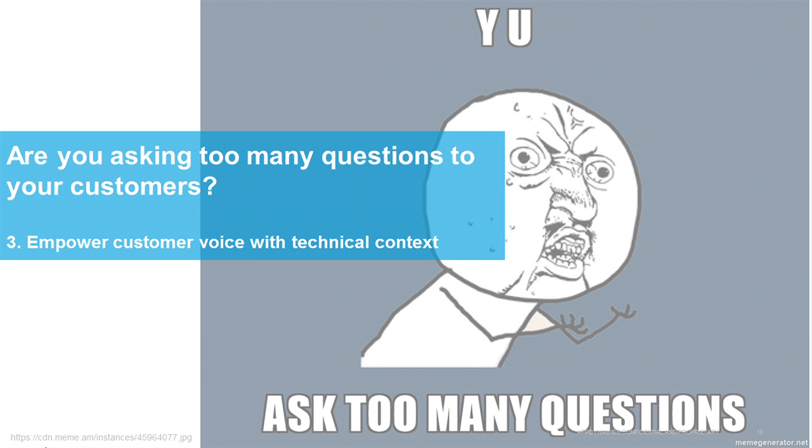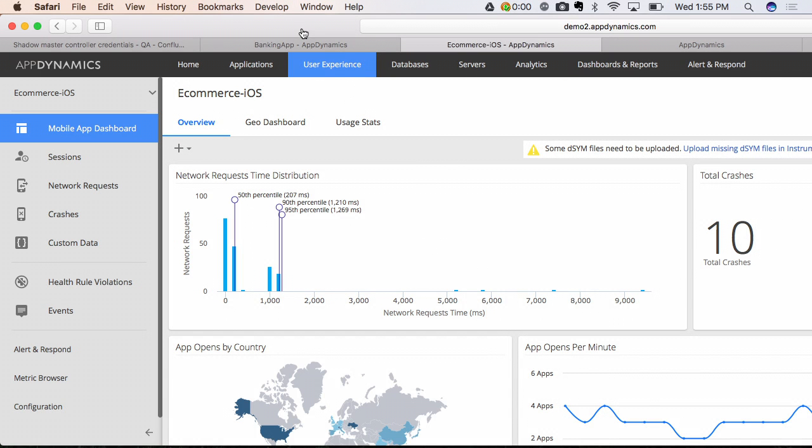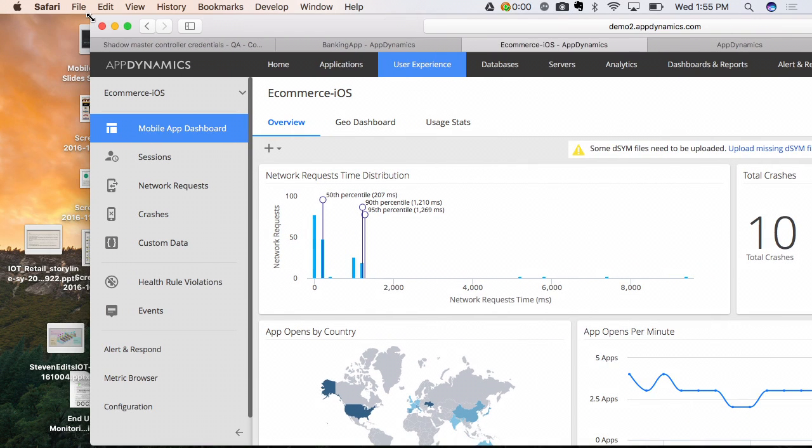All right, it's working. Bring it into the view.